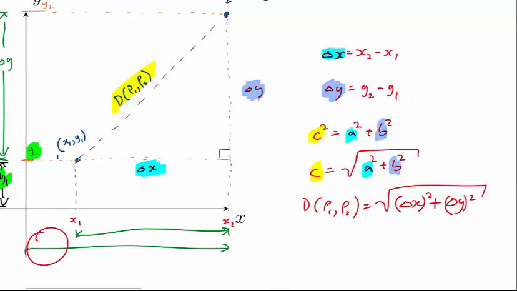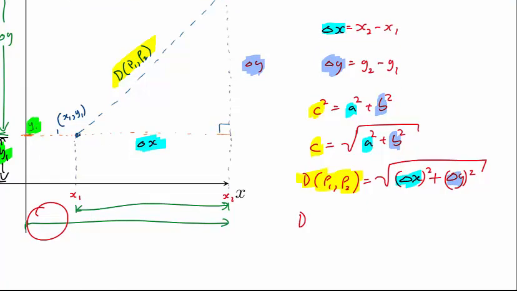So that's basically the formula. Let's go ahead and just write everything all the way out, though. Go ahead and update these highlights for you so you can see it clearly. So the distance from P1 to P2 equals, what is delta x? Well, that's this guy here, x2 minus x1, quantity squared.